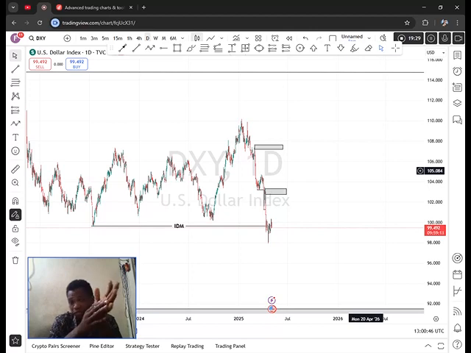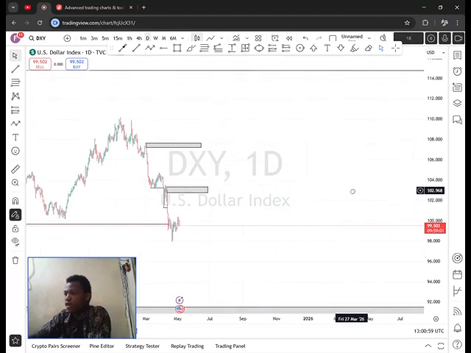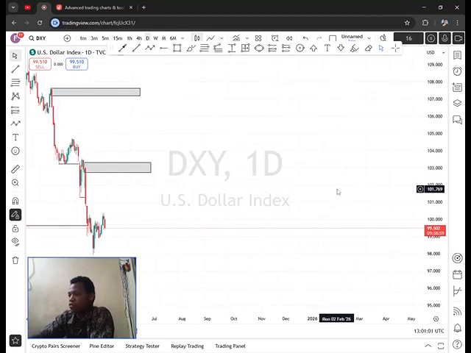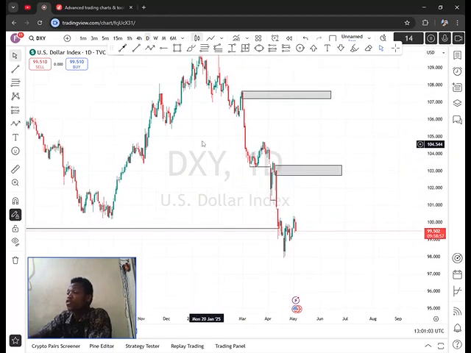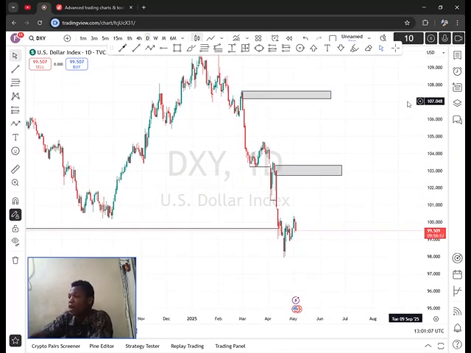It's more like it's taking out liquidity. And don't forget that liquidity is the market fuel. That is what moves the market. More liquidity, more market moves. Over here in the daily time frame, the market is trending down, giving us so many fair value gaps. The market has not even come back to fill them. Order blocks have not been sold. Order blocks have just been there.